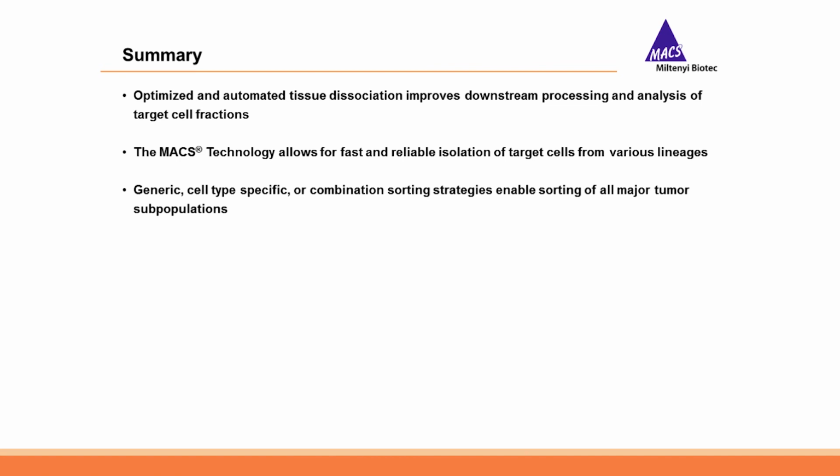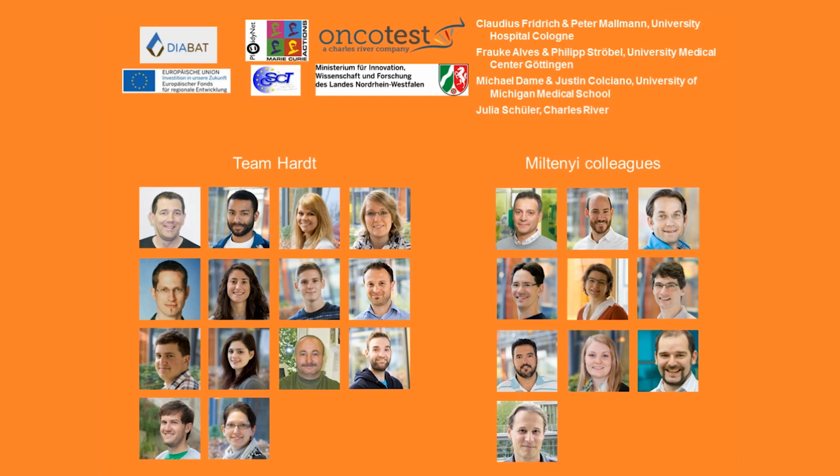So with this, I want to sum up, and I hope I could convince you today that optimized and automated tissue dissociation really improves your downstream processing and analysis of target cell fractions, that the MACS technology allows for the fast and reliable isolation of target cells from various lineages, and that generic, cell type specific and also combination sorting strategies enable sorting of all major tumor subpopulations.